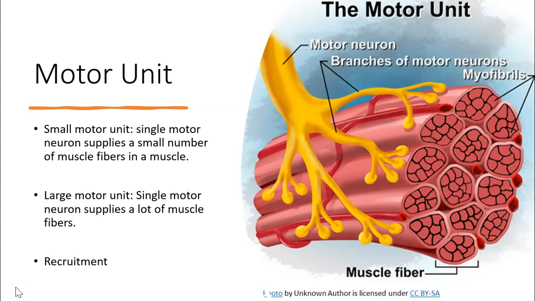And this allows a feather to be picked up by the biceps brachii arm muscles with minimal force, and a heavy weight, going back to the other slide, an arm curl, to be picked up by the same muscle because it can recruit these larger motor units. So recruitment is just this idea that we are recruiting more units in order to generate more force. And between the action of the small motor units and the large motor units, our body can generate just the right force needed to move an object.